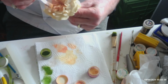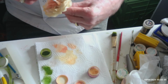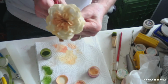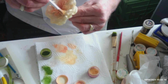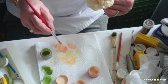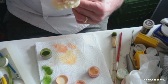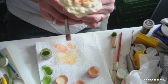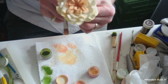As I was saying, I have actually got one in my garden when it comes out in the summertime, this colour, and it's a lovely rose, the colour of it. And as I say, I've also got a pink one as well. There's lots of different colours in them. If you go to your garden centre and have a look, I don't know about your garden centre, but my garden centre, they have a section just with all of the David Austin roses together.